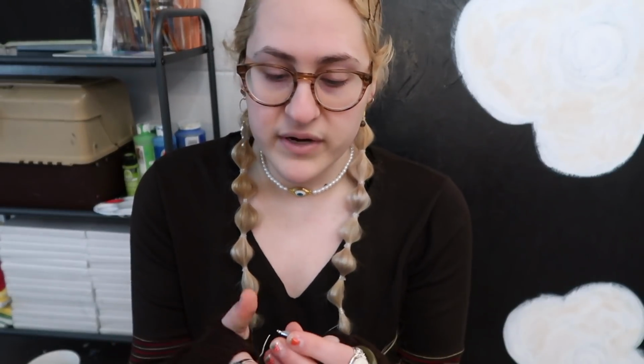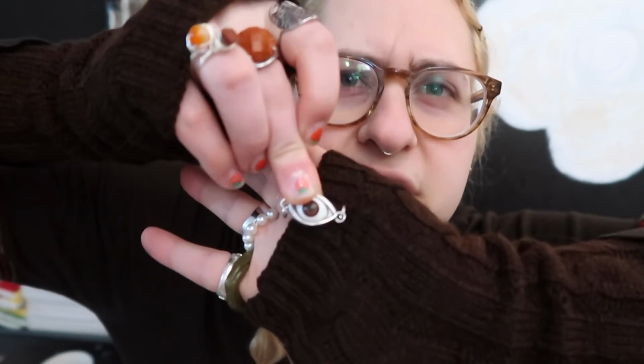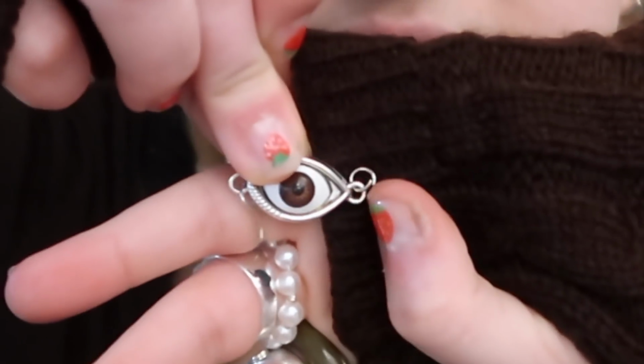So now we're gonna attach them to this. For this one, I attached it straight to it, but I actually think I might put on a jump ring and attach it to the jump ring. Okay, I got the jump rings on it. I didn't show it on camera because, I'll be honest, I used my teeth. Don't use your teeth as a tool, but I'm recommending using the jump ring because it's gonna change how it sits. This one without a jump ring sits like this. With the jump rings, the charm will sit like that. Slight change, but I think it will look good. It's whatever you want.